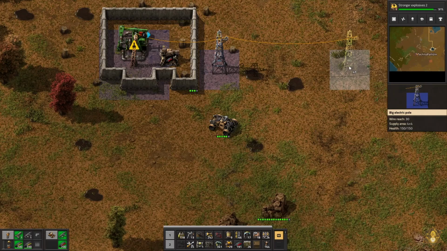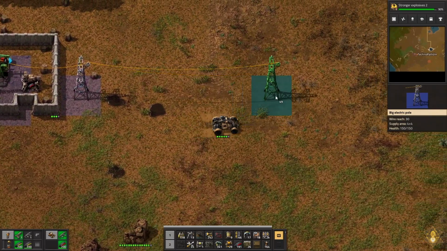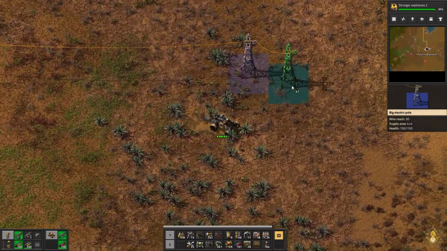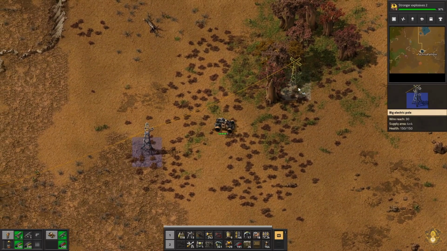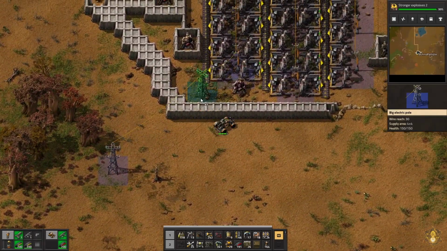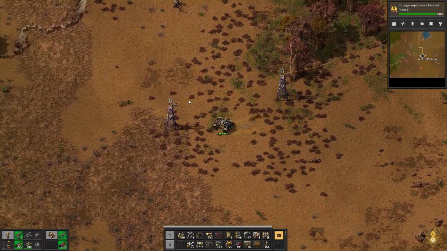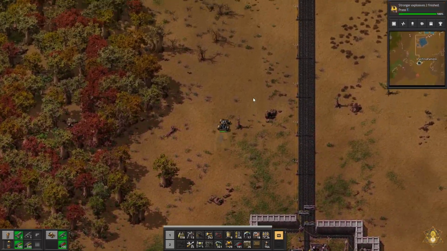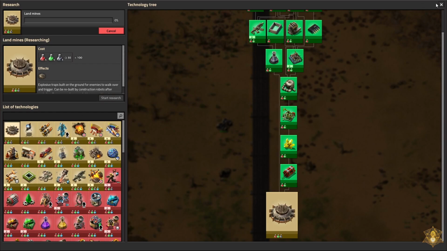Oh, I can drive while I do this too. Good to know. God dang it. Did I say I suck at driving? Okay, now let me, I gotta come back up here and get some stuff. But while we're doing that, let's get these landmines going.